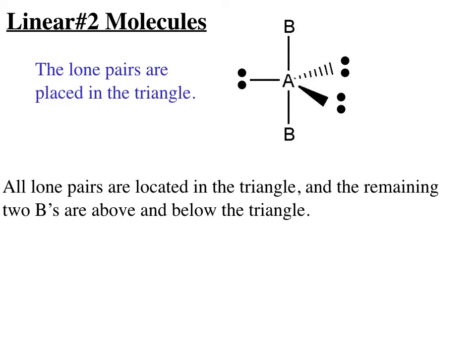Look at our pictorial representation of the linear number 2 molecule. We again begin with the trigonal bipyramid case, and we'll note that the A in the middle is hypervalent with a total of 10 valence electrons around it. Now what we do in the case of the linear number 2 is we form two bond pairs outward to the axial B locations. Notice thin line bonds, meaning all these atoms B, A, and B are in a straight line.